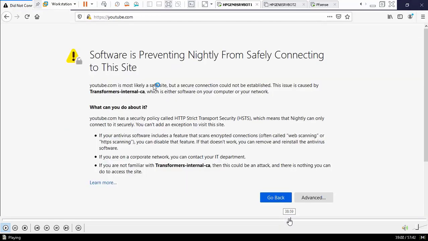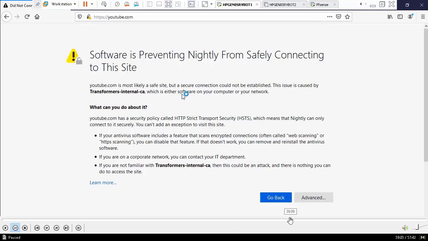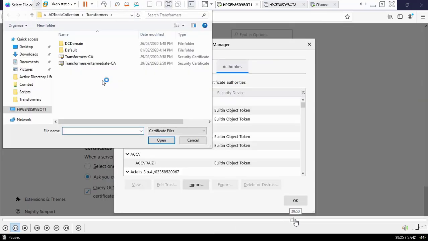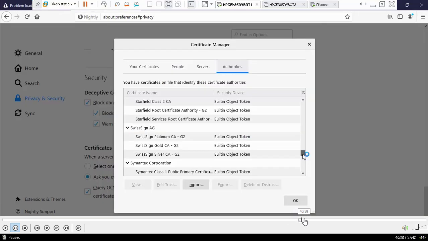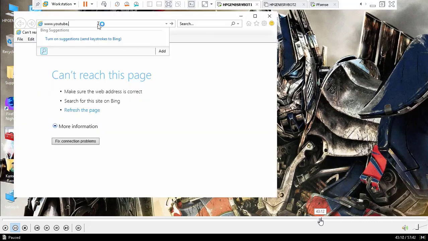So when I begin browsing again, I go to the website. It asks me that you should have a certification from the firewall. This is the name of the certification of my firewall. You need to install it to be able to browse this website. I install it again, but still the issue. There is a problem. I don't know what it is until now. So I have done some trials. I installed and reinstalled the certifications, but still the problem persists.